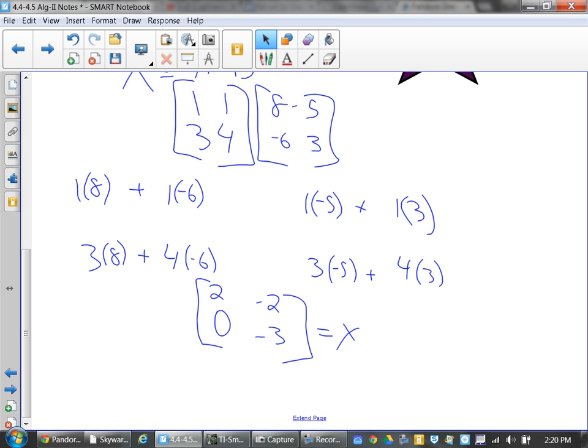There's your answer. Wait, X was a matrix this whole time? Yeah. I said matrix A times matrix X will give you matrix B. I thought we had to like determine that or something. I thought we'd have to like use the determinant of X to figure out what X was. No. Like I said, it's not a lot of hard math. It just takes a little bit of time.